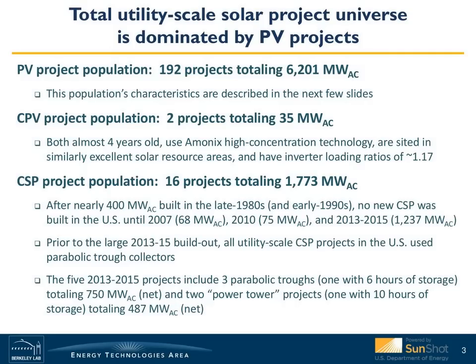We also have 2 concentrating PV projects that were built in 2011 and 2012 that use the Amonix high concentration technology. They've been built in excellent solar resource areas and have an inverter loading ratio that is a little bit below the inverter loading ratio of PV, and we'll talk a little bit more about that in just a few slides. In addition to photovoltaics, we also have concentrated solar power or solar thermal projects.